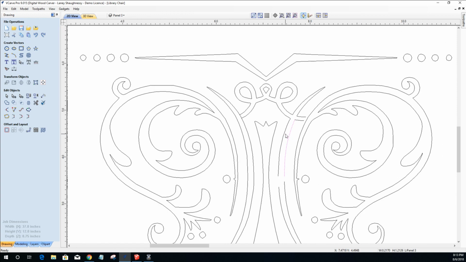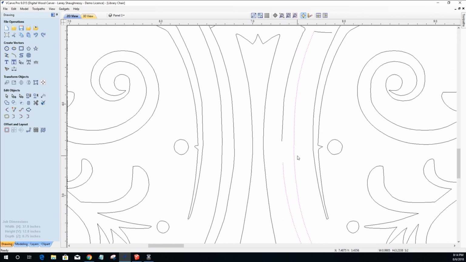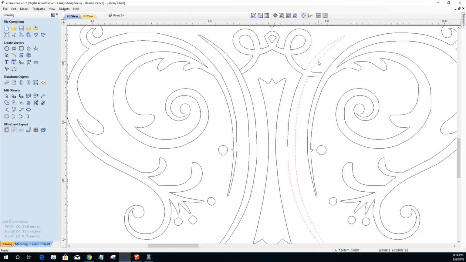Let's match up and do this side here. Let's make sure all of our vectors are cut. They are. So if I grab this lower vector and hold down my shift key and grab this one on the right and join with a smooth curve, notice how it wanted to join. Notice how it went from right to left and it joined over there. So I'm going to undo that, and now that I know that it wants to go in that direction, I'm just going to grab this one on the right hand side and I'll join that so it'll pull there, and then come right around and join with a smooth curve.